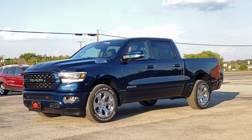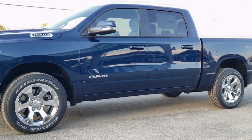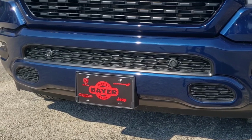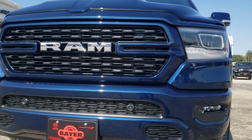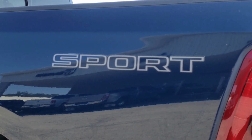One of the reasons many people like this truck is because of the visual appeal of the Sport Appearance package, and it looks really good. The big thing about the Sport Appearance package is it replaces most of the chrome parts or black parts on the truck with body color parts. The upgrades that the Sport Appearance package gives you that are not standard or part of the Level 1 equipment group include the body color front and rear bumpers, body color on the back of the exterior mirror, body color grille surround with the chrome Ram lettering, you have the sport decal on the bed of the truck, and black interior accents. Sport Appearance package, it's a hard maybe.